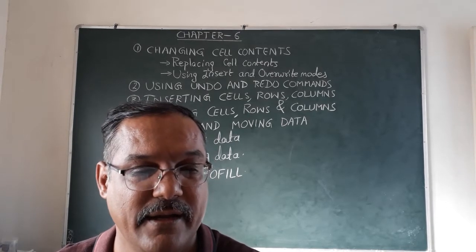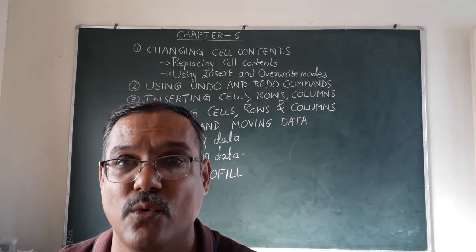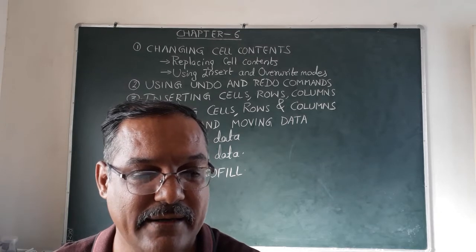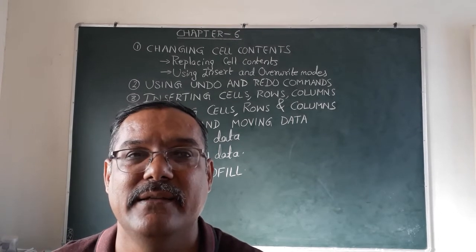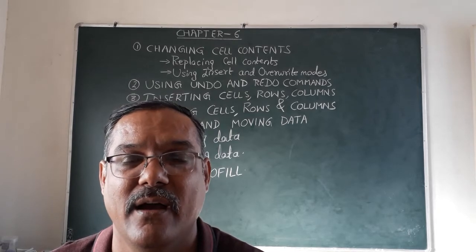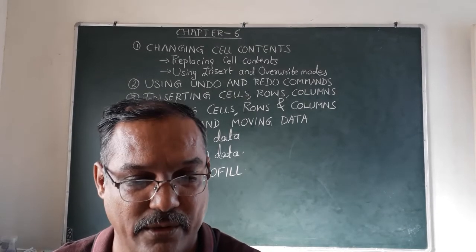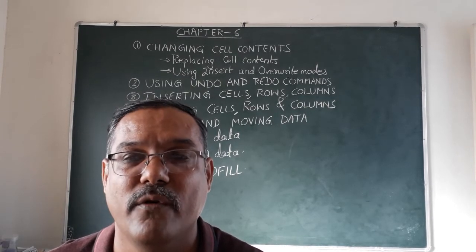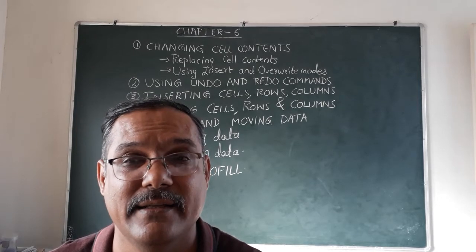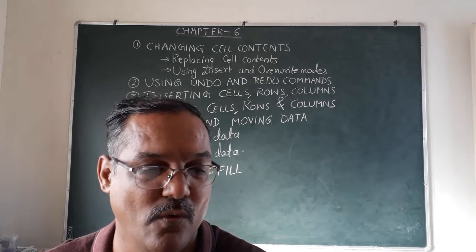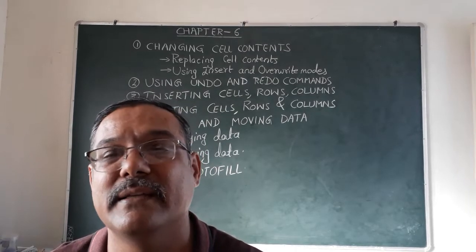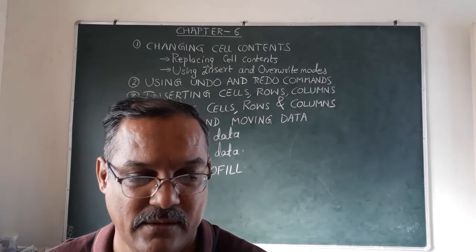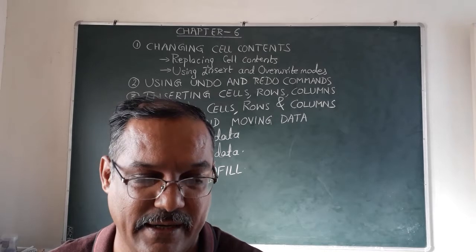Similarly, for inserting a row, suppose a row or many rows you have to insert. For that, to insert a row, select the row above which you want to insert, meaning the position you have to specify. Now select the rows option from the insert menu. You have to go for the rows option, and it is present again in the insert menu. A new row will be inserted above the selected row, and the rest of the rows will shift down, as it is shown to you in figure 6.10.